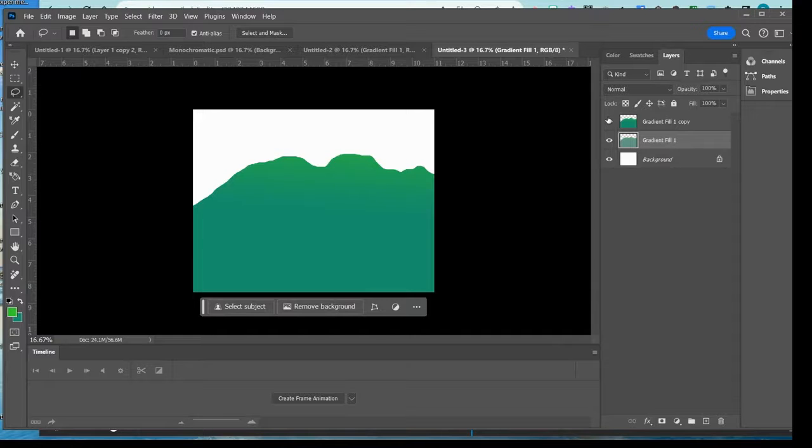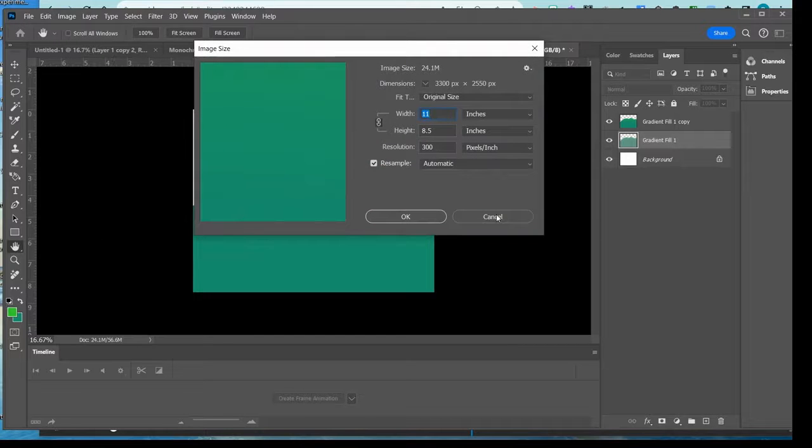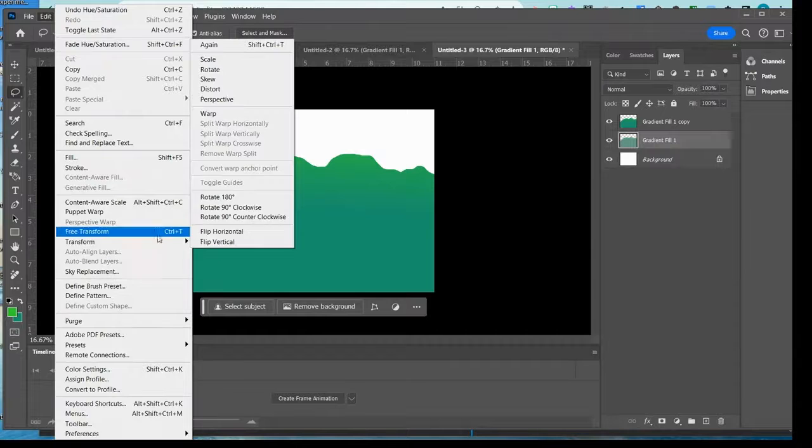So I don't want them to be exactly the same. So what I'm going to do is go to the one in back and do edit, transform, and scale.